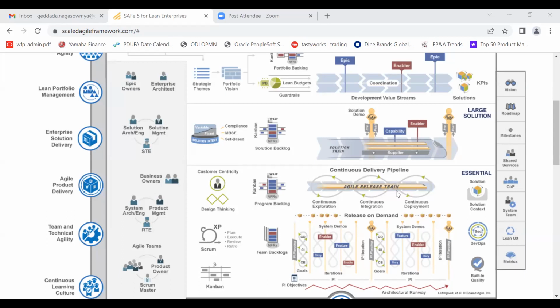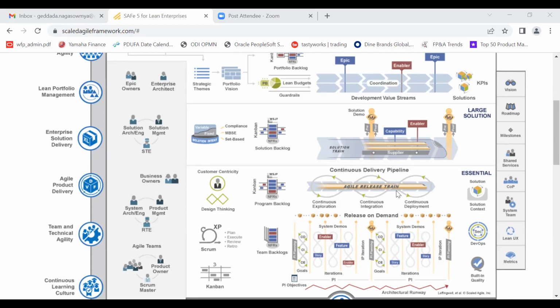Correct. So what happens once you develop these program features? These epics get delivered as a feature via a program team called ART, Agile Release Train. ART is a collection of development teams, as we discussed just now with examples. If we have 10 teams delivering the same solution, all together they fall under this ART.